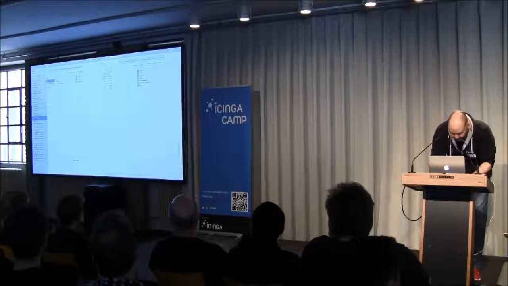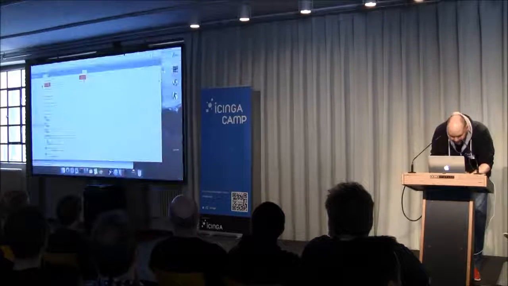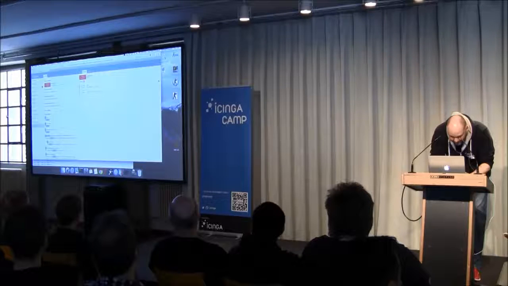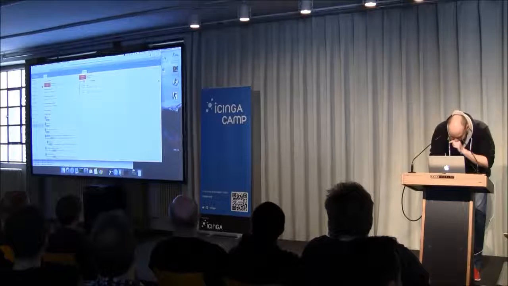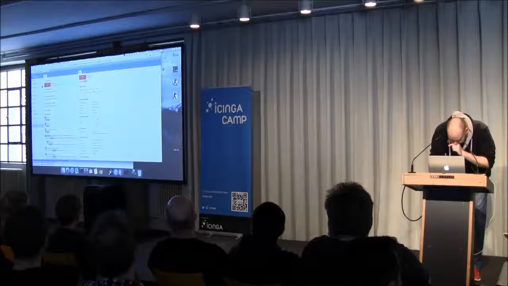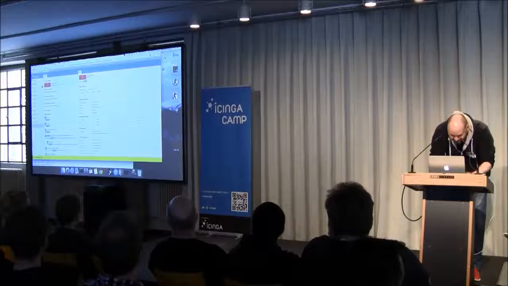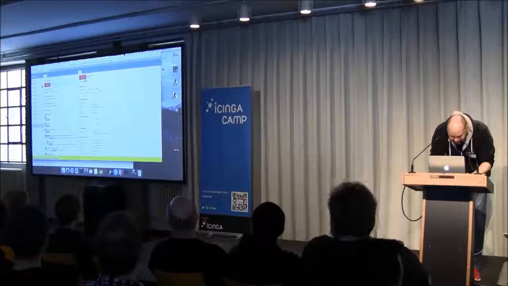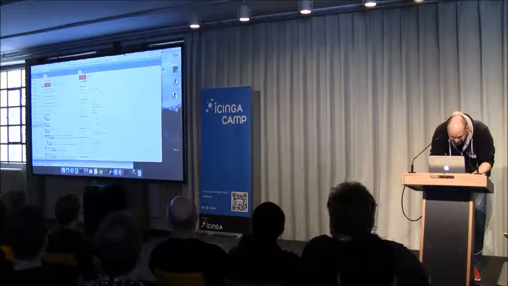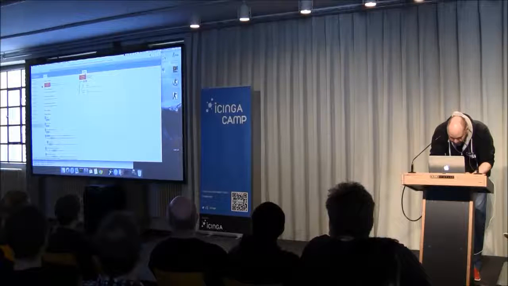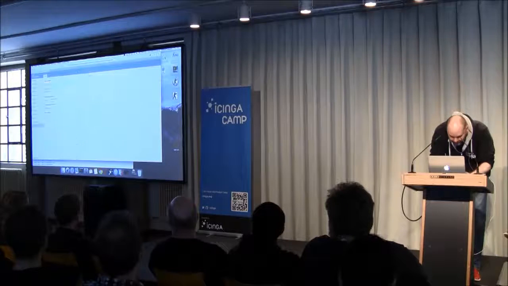So if I fire that, oh, it already updated the IP address. I could also say check now. Oh, ping 4 recovered. SSH should recover soon, hopefully.